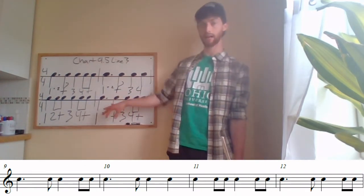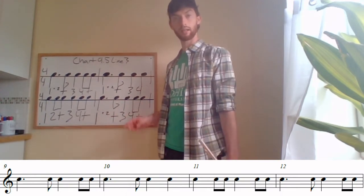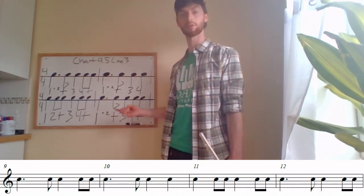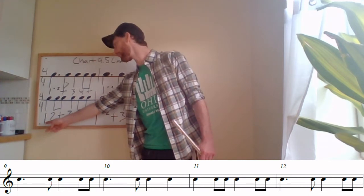And now let's count the last measure, measure 12. Actually, since you already know how to count that, let's count measure 11 and 12. That's what I meant, 11 and 12, the last two measures. One, two, count the last two, ready, go.